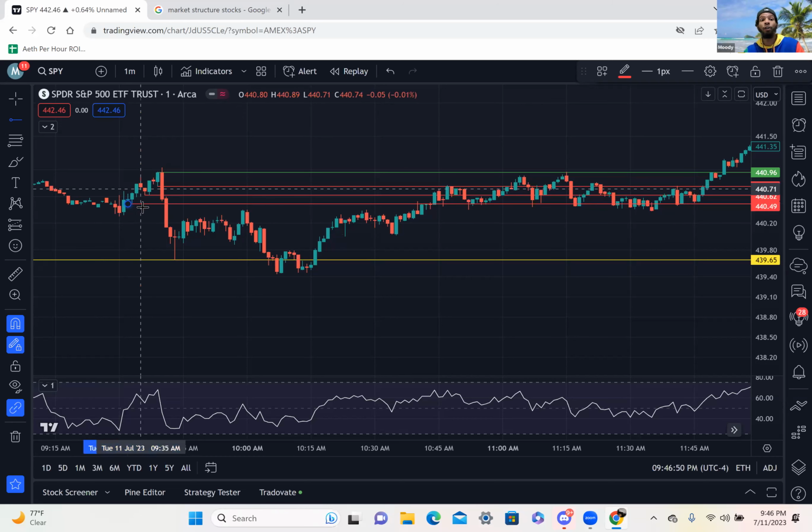Why? Because that's what they're doing. They're going to smash those targets out because people are placing their stop loss there. Think about where you're placing your stop loss. It's at the bottom of a candlestick if you're going for calls. It's at the top of a candlestick if you're going for puts, right? So that's what they're doing.